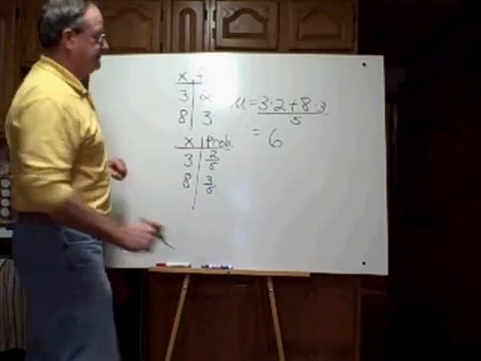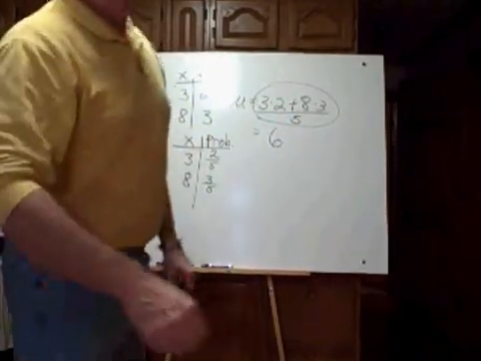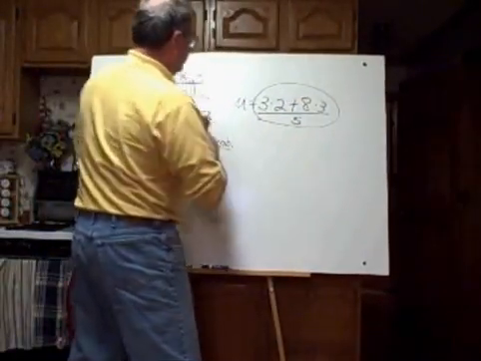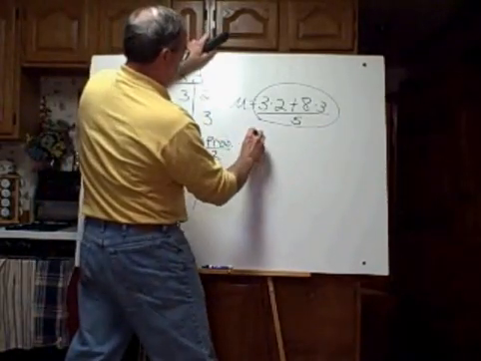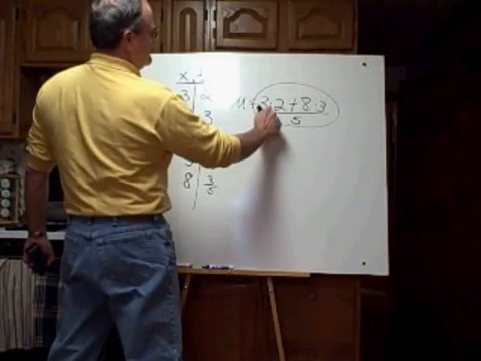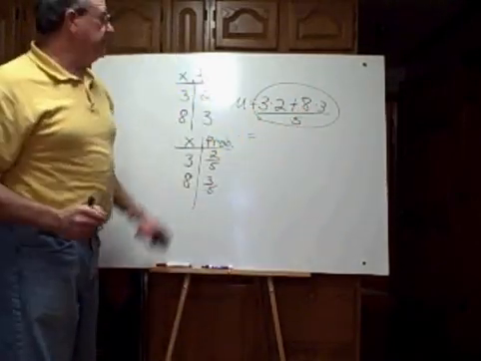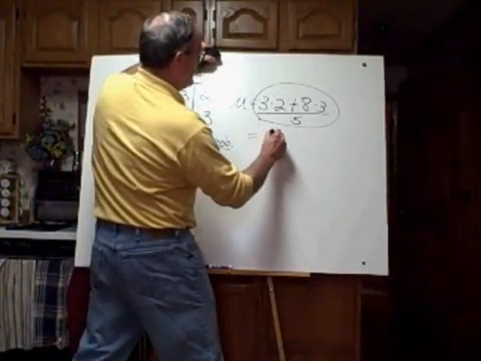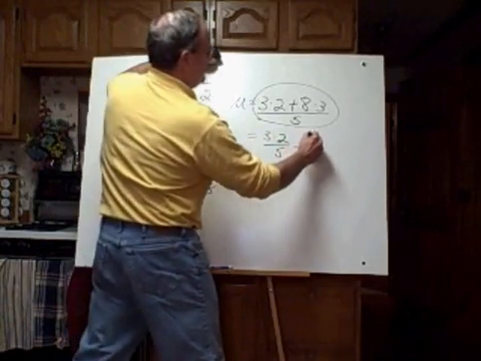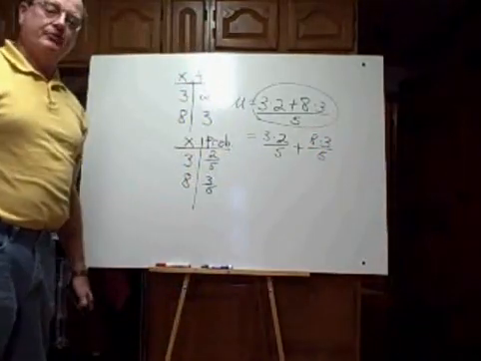Now, let me show you how. Let's do a little bit of algebra. Let's start with this right here. I'm going to rewrite that. What I want to do is hopefully you remember with some basic math and algebra that if I have this number plus this number divided by 5, I can separate those into two different fractions. I can write this as 3 times 2 divided by 5 plus 8 times 3 divided by 5.